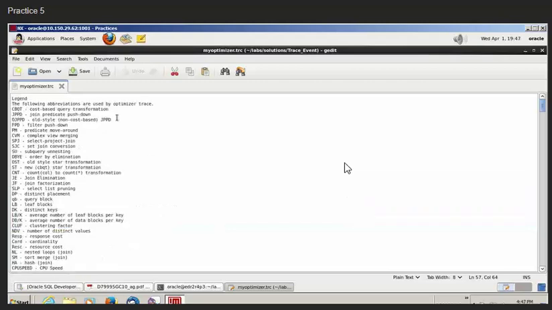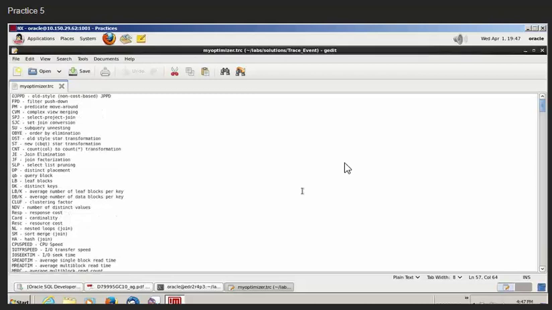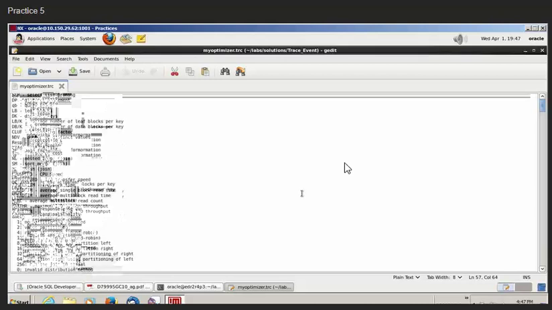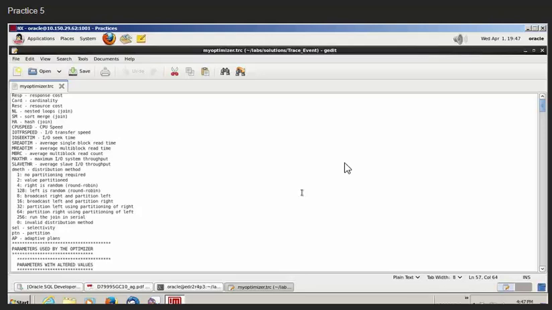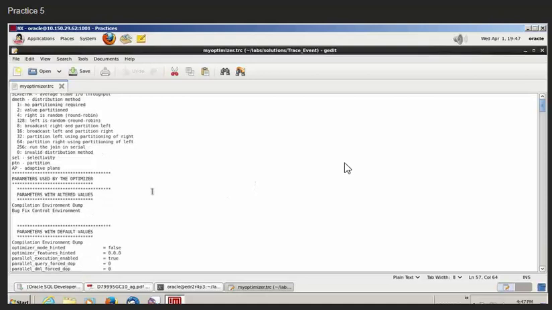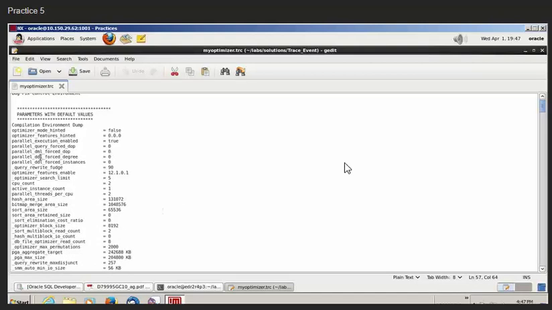I was just reading a couple at the bottom in that. So it will also show you, if you're doing parallel queries, the distribution methods that it can use. And it goes through the parameters used by the optimizer. It dumps a number of parameters, and it does include hidden parameters in here that are generally not set, but if we have to send this to support, they need to know exactly the way the environment is set up, whether the hidden parameters are set as the default or not, so they understand which environment.